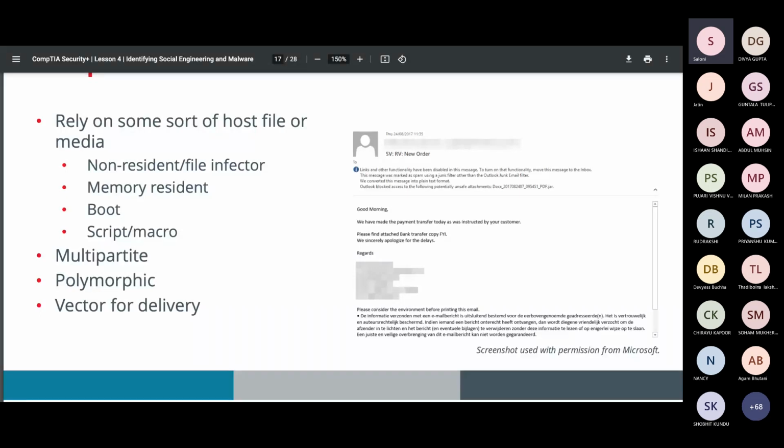What these types of viruses have in common is that they must infect a host file or media. Whichever file the virus gets into, it has to infect it, and it will only infect a host file or media. An infected file can be distributed through any normal means: through a disk, through a network, through an attachment in a mail, through a social media post, or something we downloaded from a website. So this is how they do their work. This is the vector for delivery.